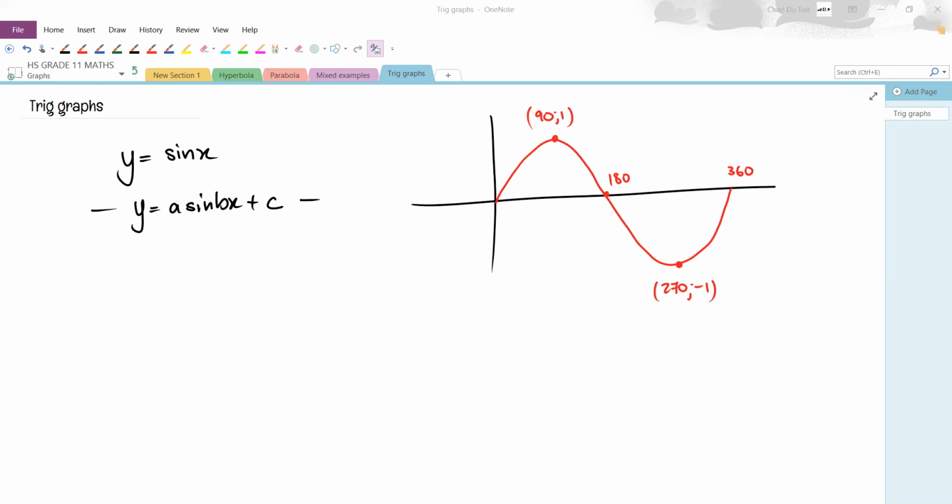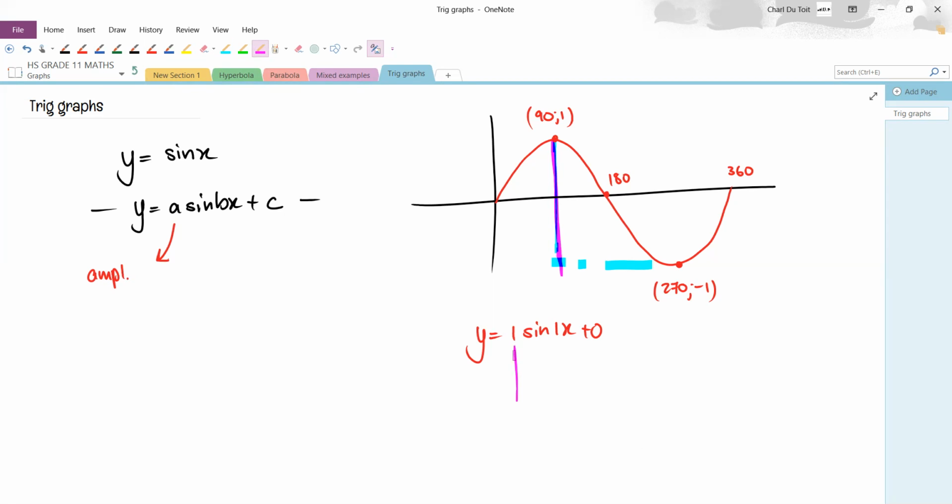All right, cool. So what does it actually say? It says the following: y equals 1 sin 1x plus 0. Let's look at that a value. That a value is called amplitude, and it basically tells you how high or low the graph is stretched. For amplitude, you take the difference in length between your highest and lowest point, which is 2 units, from positive 1 to negative 1, and then you divide that by 2. Take the average, in other words.